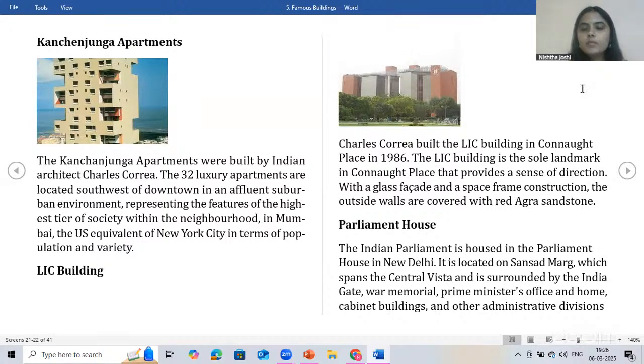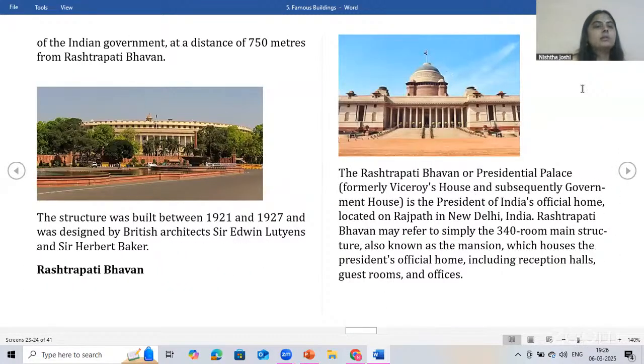But right now I'm talking about the old Parliament building, which was designed by famous British architects Sir Edwin Lutyens and Sir Herbert Baker, along with the new capital of India, that was New Delhi. It is present only 750 meters away from Rashtrapati Bhavan, and it had a circular plan. And if you know, it was designed keeping in mind the Chausath Yogini temple, which was a historic temple from India. It also has a circular plan. So keeping that temple in mind, this parliament building was also designed.